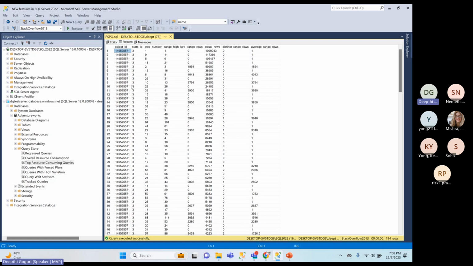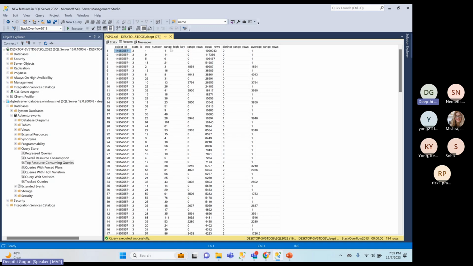If you see here, we have 194 rows, and it describes the values, how the flow of your data inside that column looks. The SQL engine will always use these values to decide and estimate how many rows might show up when you run a query searching on that column.